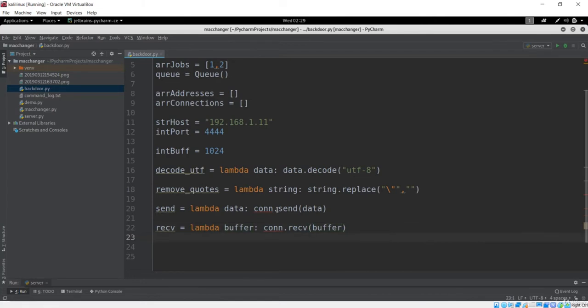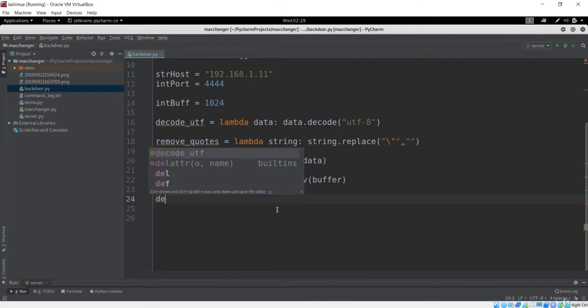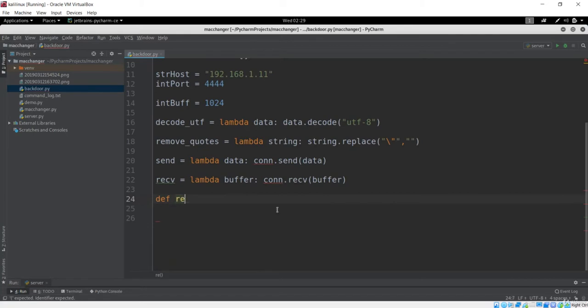First of all, instead of making everything right over here, let me call one method. This will be a method that will receive a large amount of data. So let's make that function. I'll say that is receive, and receive is already created over here. So let me say receive all. This is the function that is going to get a large amount of data in the form of a buffer. So I'll say byte data, and this is the way to get the byte data. Now we have included the byte data.